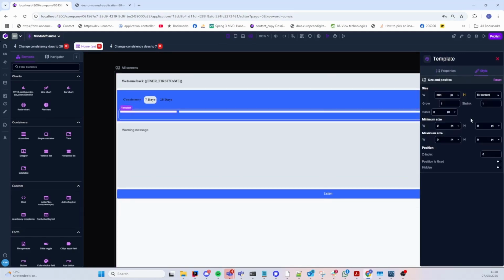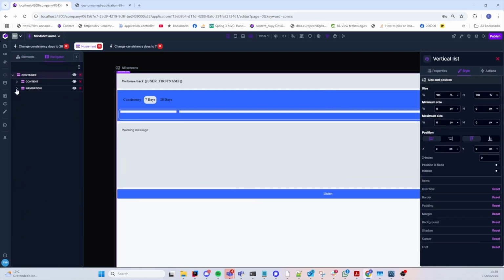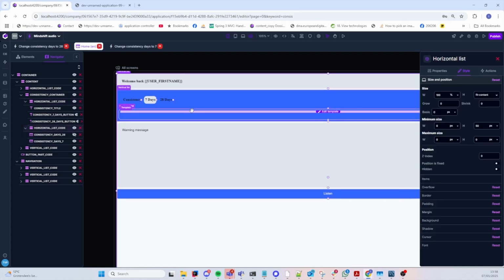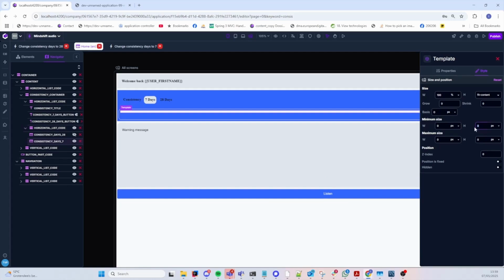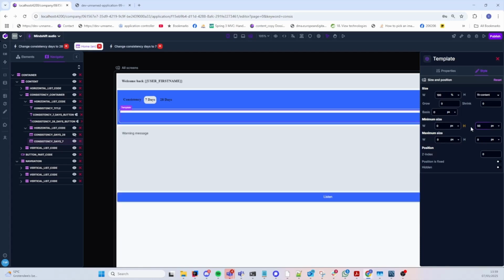So we'll just hide this. I'll just reset this right here, and then I'll put this at hidden. I'll do this by using the navigator. So content, consistency container, to make sure that I'm hiding a correct one. So I'll just hide, nope, that's the button. Voila. Just hide this one like that. And then let's also put in a minimum size, because it bugs me that this is so small. So voila, like this. Or maybe that's better. Okay.